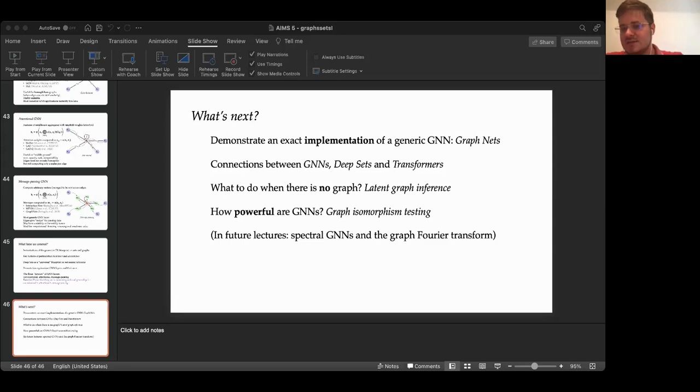Then I see there is a question from Idris, and I want to be sure that I understand the question correctly. So Idris, could you unmute yourself and ask the question, please? I think it's about one of the slides where you showed how a message is propagated. So the initial node features, the X, and the propagated H, the latent representation H. Yeah, so we wanted to know the difference between the two.